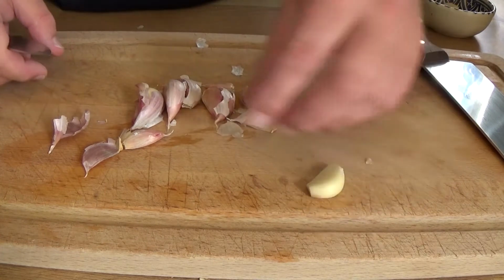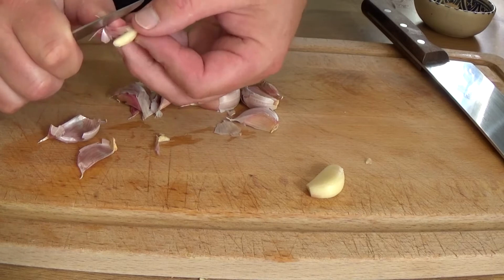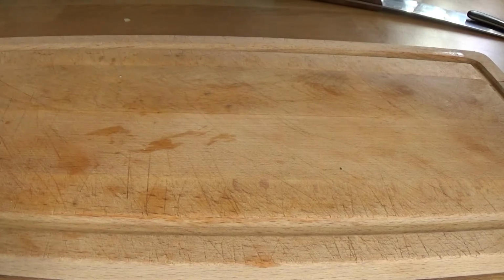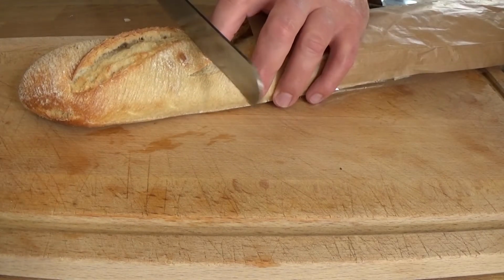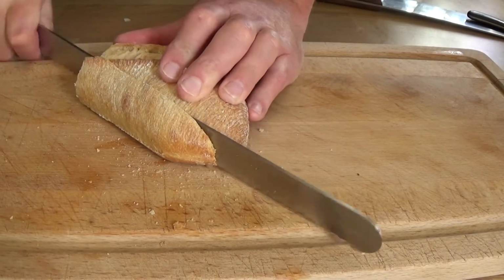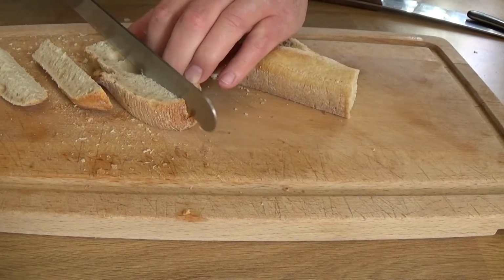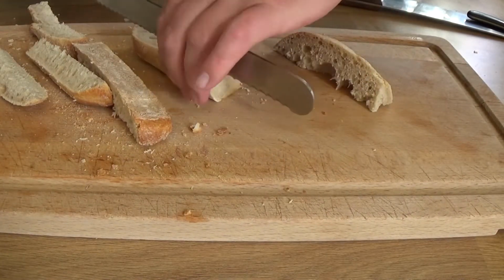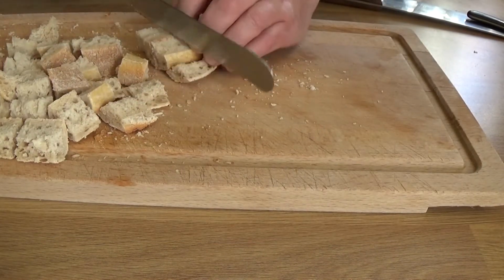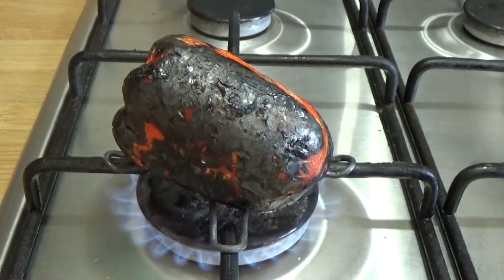So, peeling garlic, and then bread. So I've used a bit of a baguette. It was already a little bit stale, so this was perfect for doing this sort of thing. But you could just use regular sliced bread. And don't get too bent on exact quantities. It's a bit like a pesto, it's a list of ingredients. You put in what you fancy. And if when you've had it you think, oh, I'll do a little bit less bread or a little bit more bread next time, then do that.